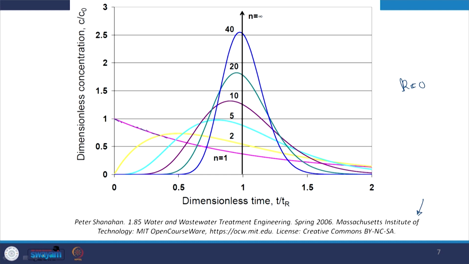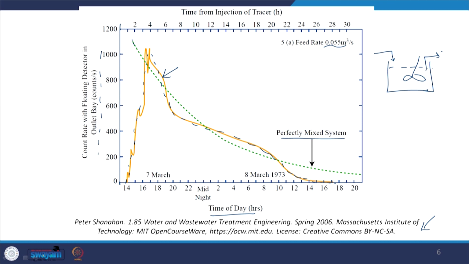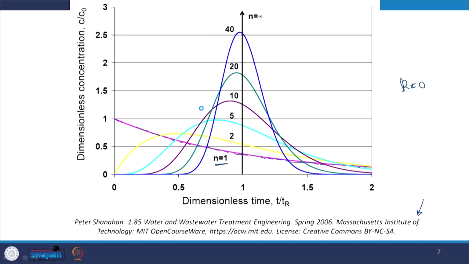What is it going to behave like? With rate constant equal to 0, this is what it is going to behave like, the CSTR. When n is equal to 1, this is the CSTR. I believe we already had the graph or data for this in the earlier session when we had some rate constant at that time, but never mind. This is the case when we are injecting a tracer again, right. If you are injecting a tracer for a single reactor, this is what it has to look like, right, and that is what we see.